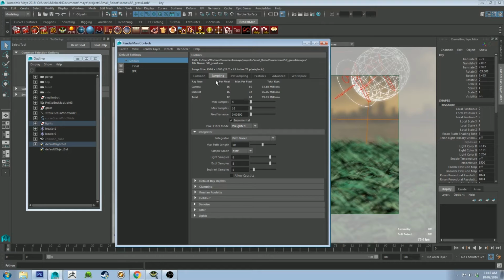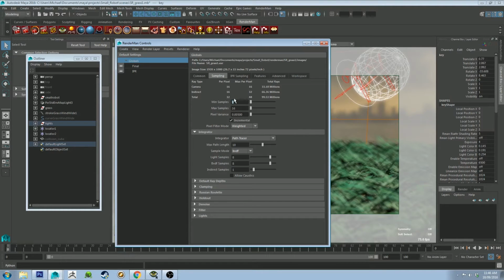So for final rendering, which is when you click this button here, this is this tab here. So our settings are minimum samples and maximum samples. The maximum is your target per pixel sample. So at 16 samples, it's obviously a low sample rate and you're not going to get a very high quality image. I'll show you all a couple of different renders of this image at different sample rates so you can see what the differences are.